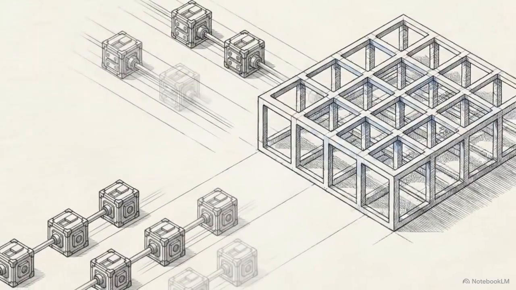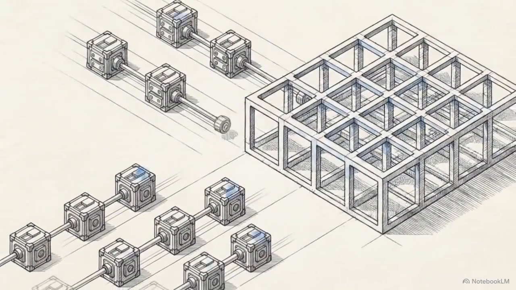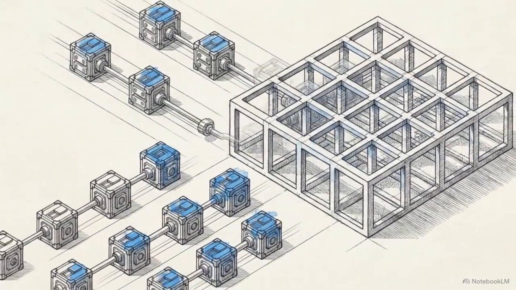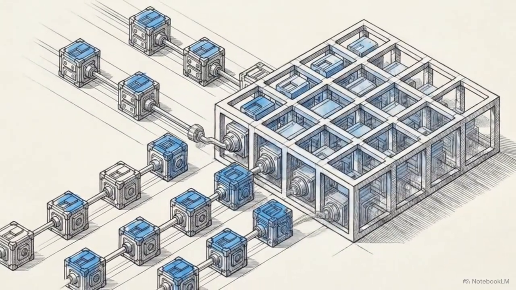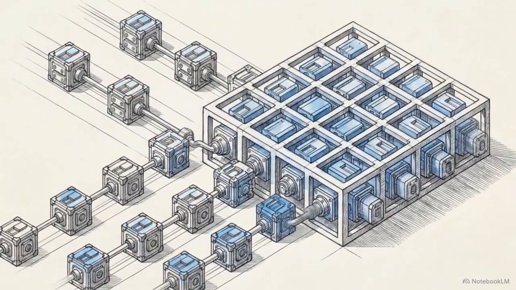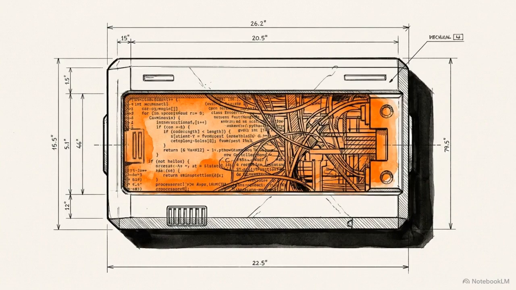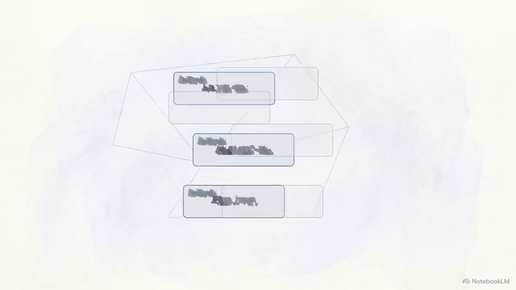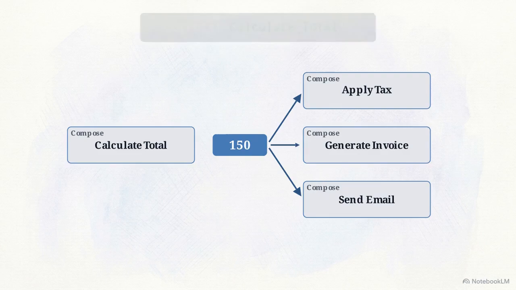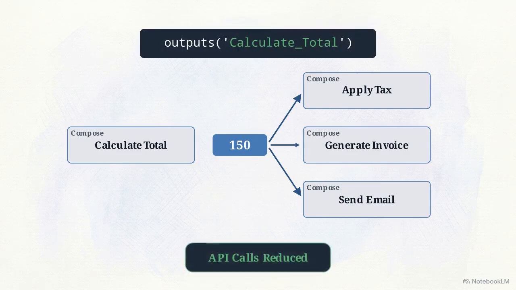Effective workflow design also depends on macro architecture, how the components are organized for long-term maintenance. Professional workflows utilize modular components arranged in a structured grid. Deeply nested expressions inside a single action are difficult to test and debug. The compose action strategy involves placing complex logic into clearly named actions. This allows you to store a calculation once and reference it later, which reduces API calls.